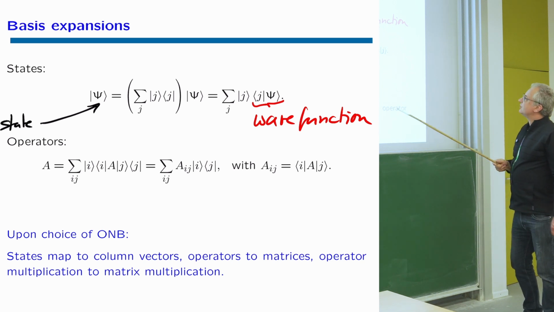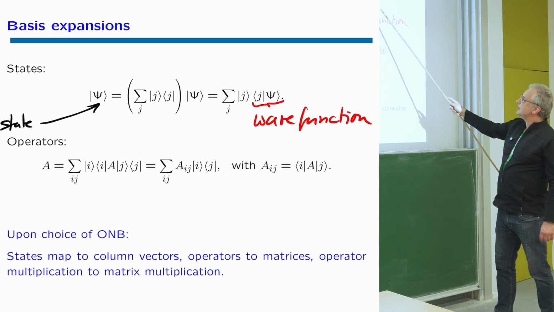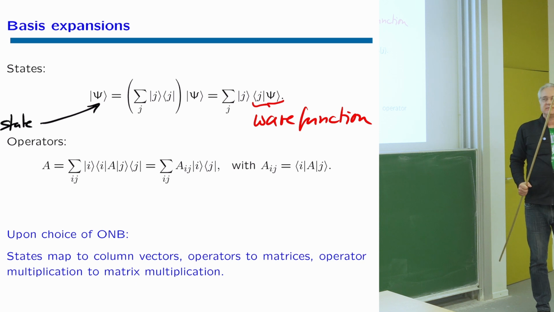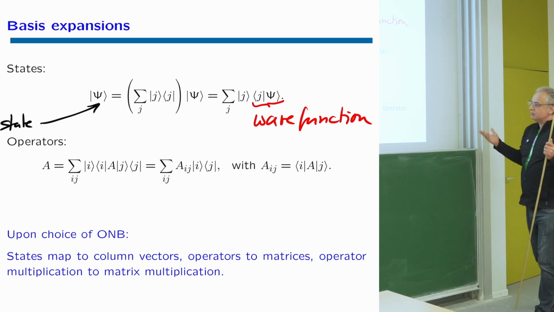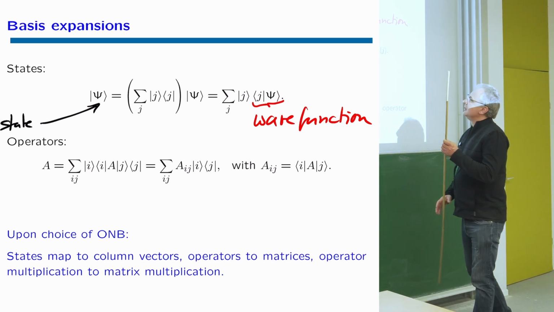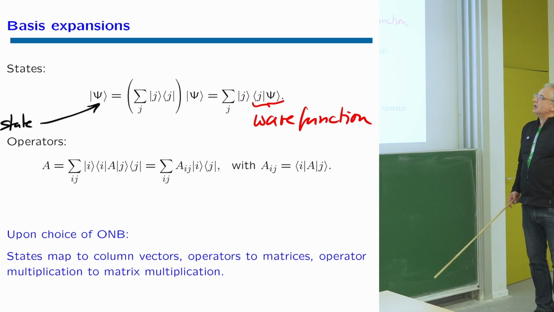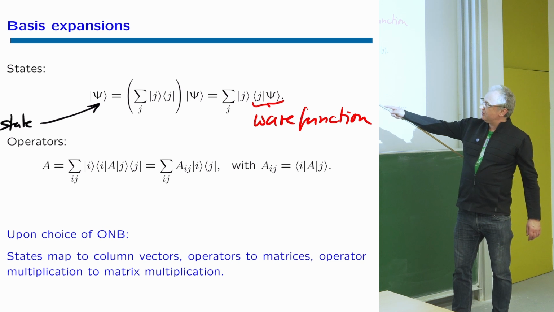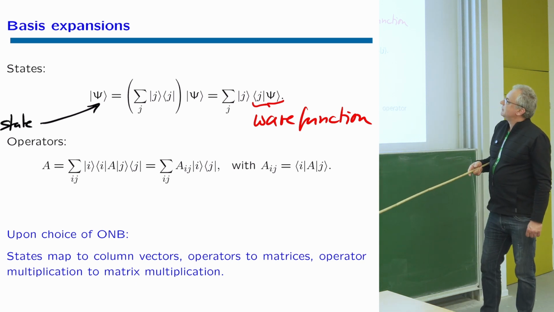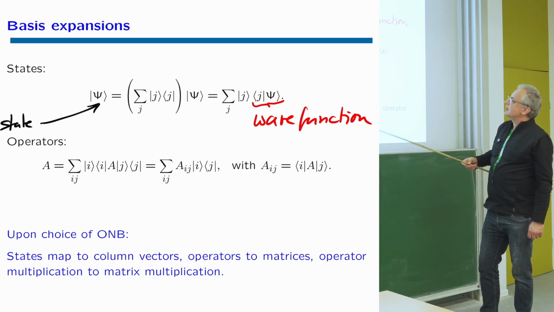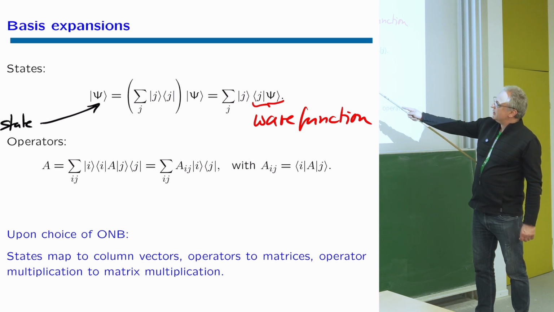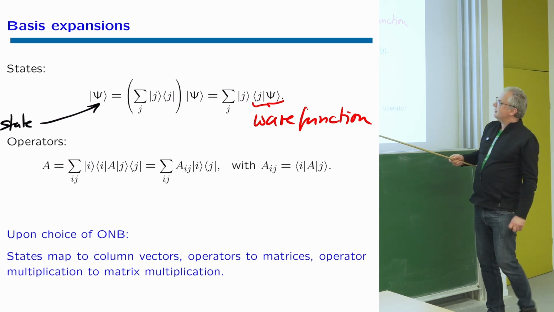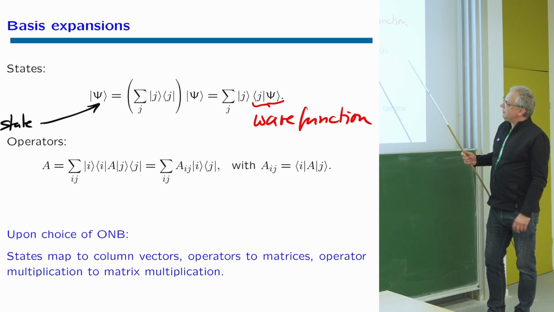Yeah? And so now you see how the wave function comes in. The expansion coefficients are the wave function. And that can be in any basis. It can be position, momentum, whatever you like. A similar thing holds for operators. You insert a resolution of the identity to the left and to the right, and so you find this representation for the observable itself with these matrix entries.